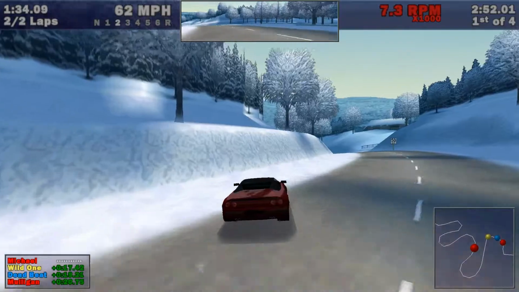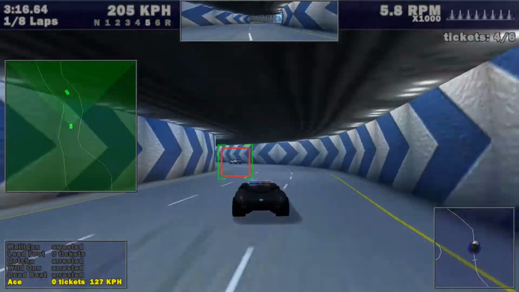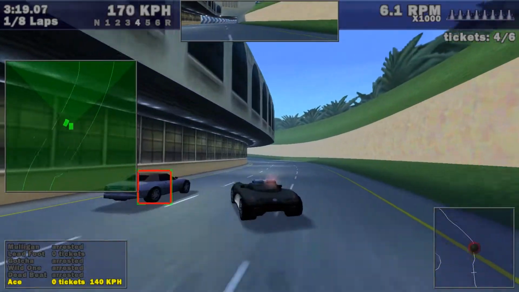You'll race through rural towns, in the desert, on a mountain pass, and around urban locations. My favorite track has always been Atlantica, which appears to be a coastal city.